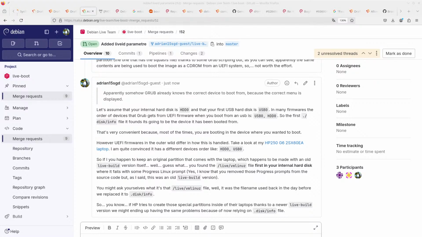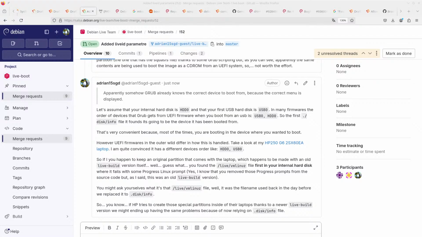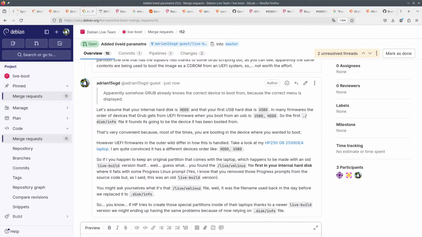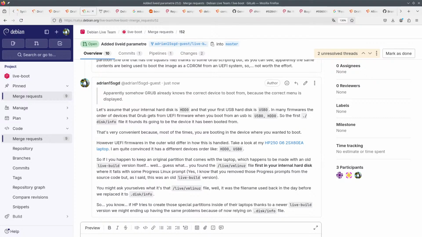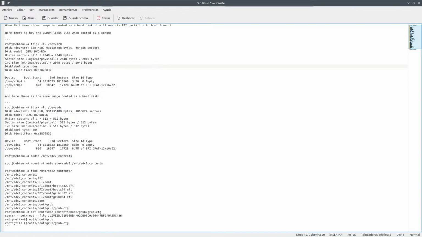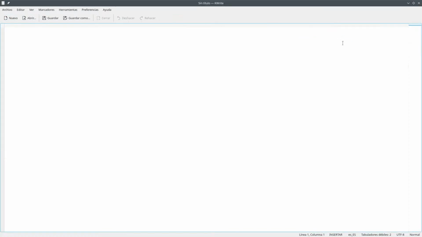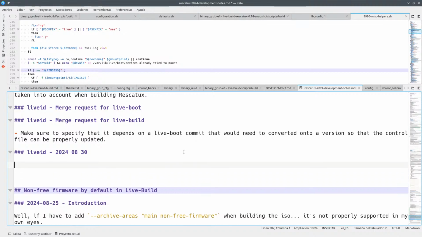Should we use a file here or something else? Maybe I'm going to write this thing here.